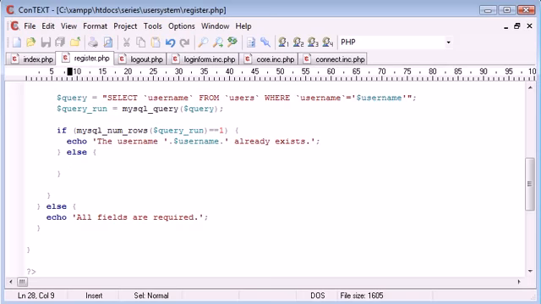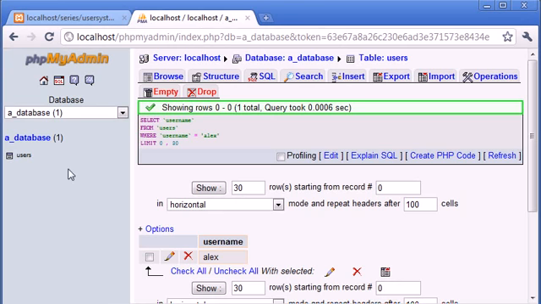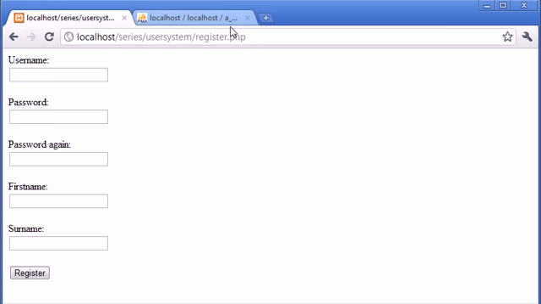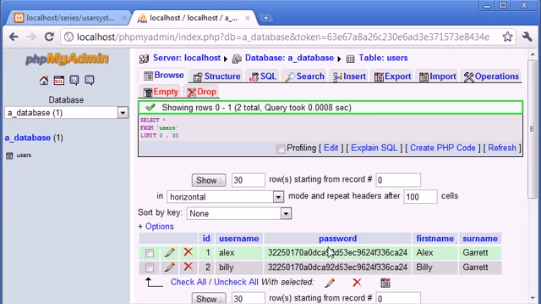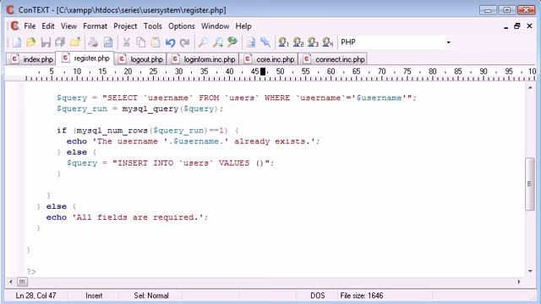So we need a new query, and the new query is going to be query equals. So we need to now say insert into users values, and how many values have we got? Let's just go to our database and check. Let's go back to our table. In fact, let's completely refresh that as well, so we're ready to use that in a minute. We've got 1, 2, 3, 4, 5. So we need 1, 2, 3, 4, 5.